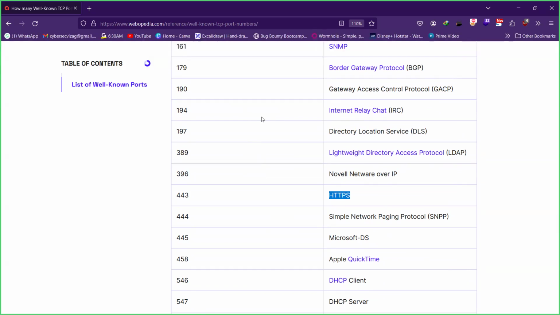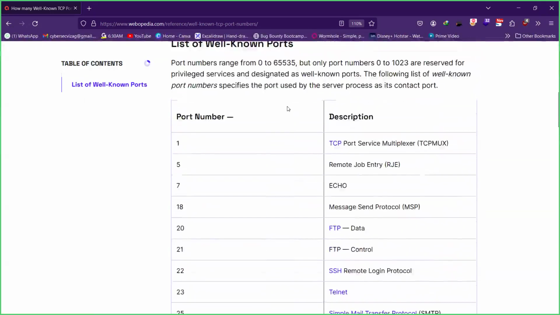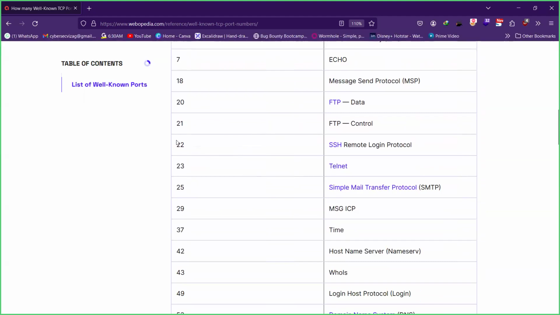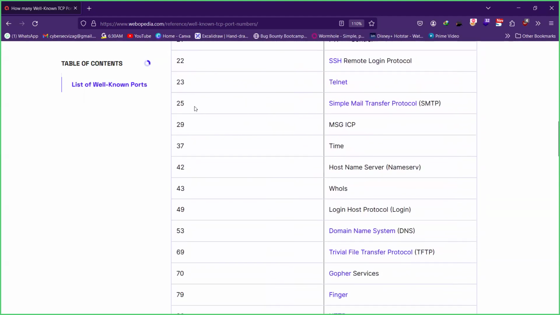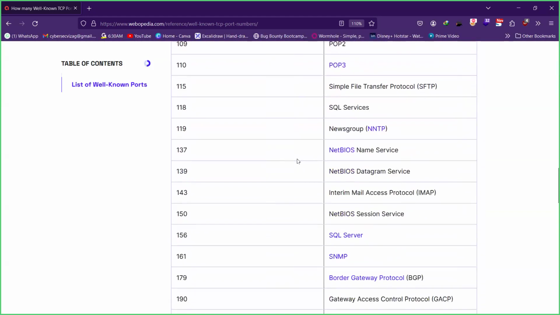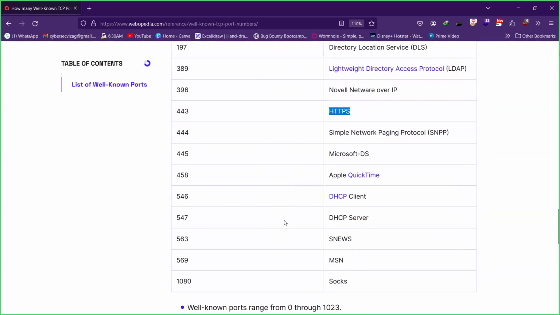So it's quite important to remember some of these port numbers, guys, because in the upcoming sessions, when we access a lot of log files and all, you'll see these port numbers. From that port number, you have to figure out which service might be running on it. So at least the most commonly used ones, the ones highlighted here in blue, you need to remember those port numbers. 20 for FTP, 21 for FTP as well, 22 for SSH, 23 for Telnet, 25 for SMTP, 53 for DNS, 80 for HTTP, 443 for HTTPS, etc.